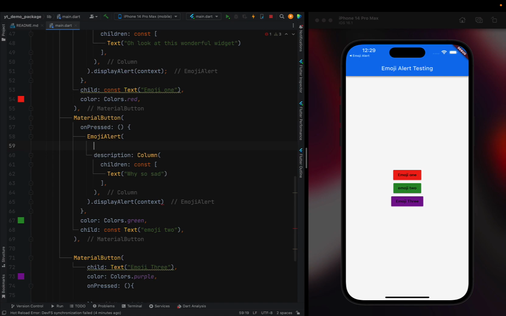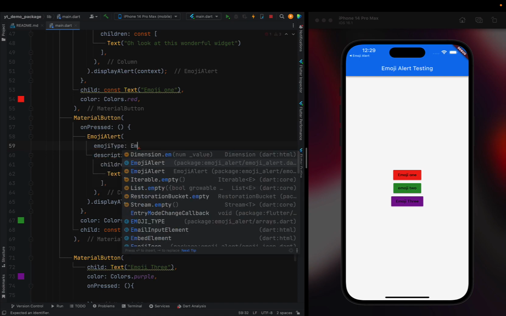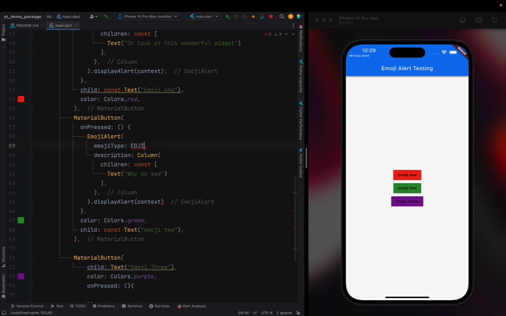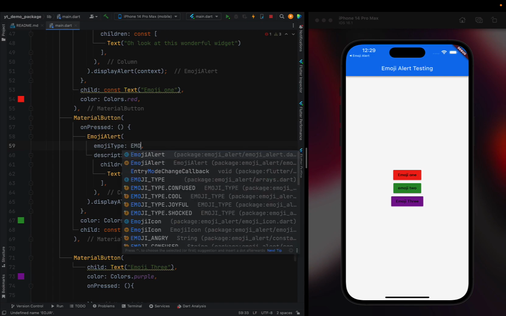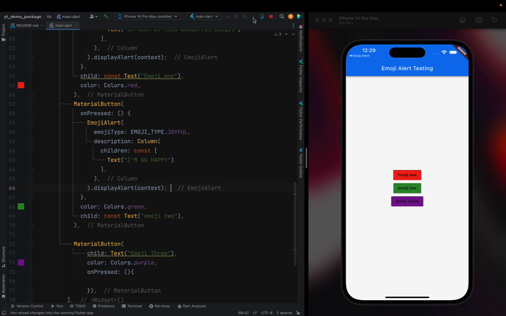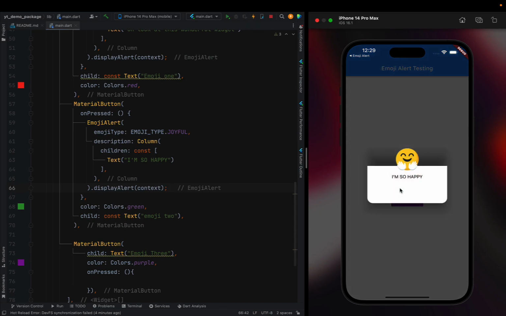And then here we're gonna say, I think it's emoji type, and you can select an emoji. I think it has to be caps. Emoji. Worked if I knew how to spell. And we're gonna say emoji. Oh, joyful. So instead of why so sad, let's change it to I'm so happy. And I'll take my caps lock off for a second there. All right, and then put our thing there. Okay, so I'm gonna hot refresh that. And now in the Emoji 2, I have my I'm so happy text alert.